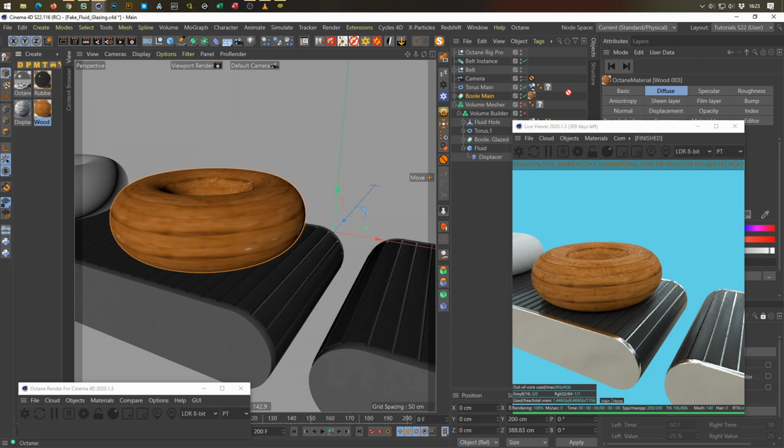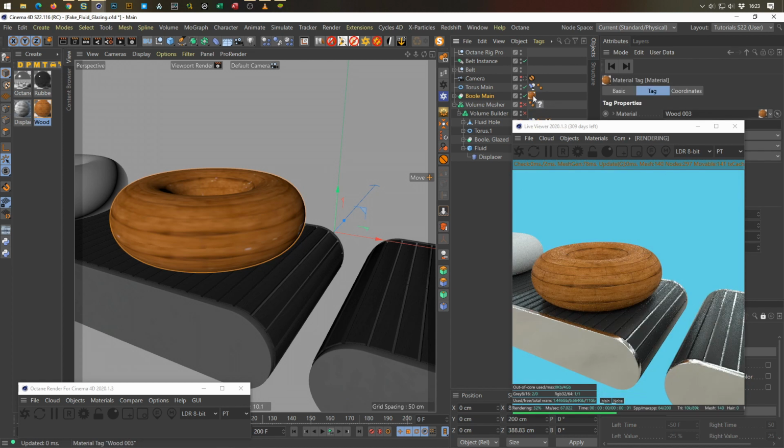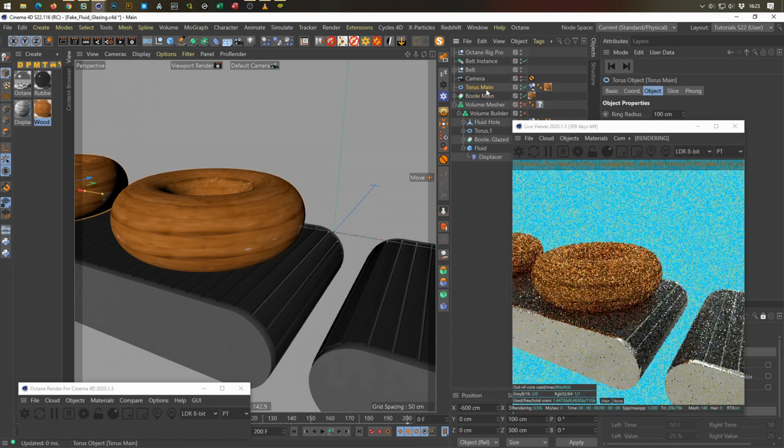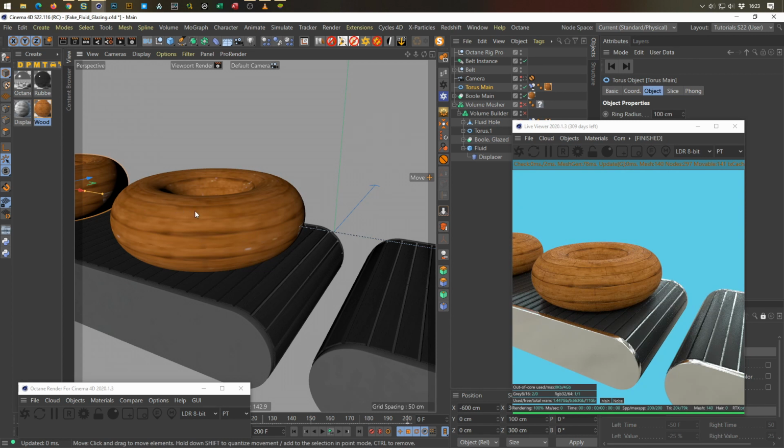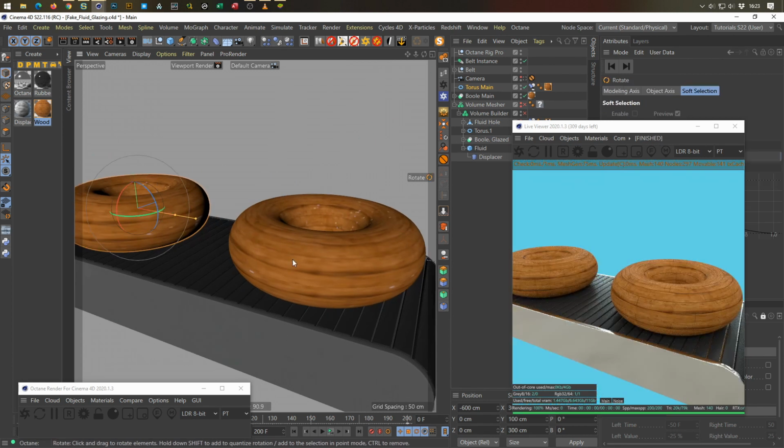Same one. Let's delete this and bring this guy on this one as well. Maybe we rotate this one a little bit, because the constraint, you remember, we did just the position, not the rotation. So that means we could rotate this donut a little bit.